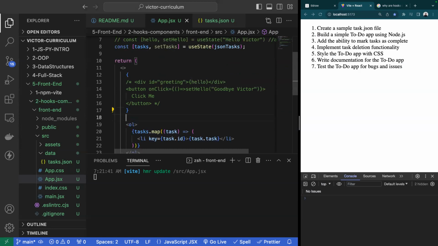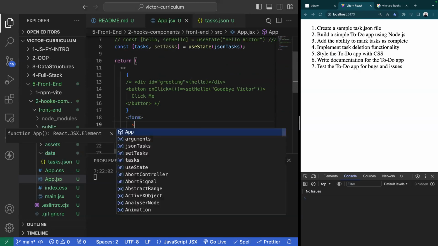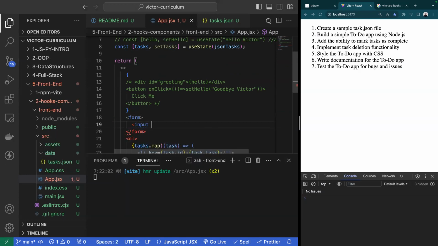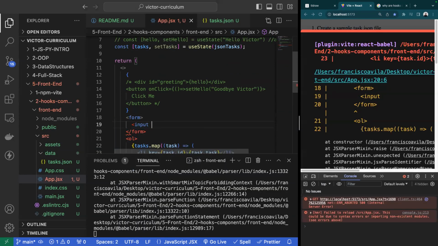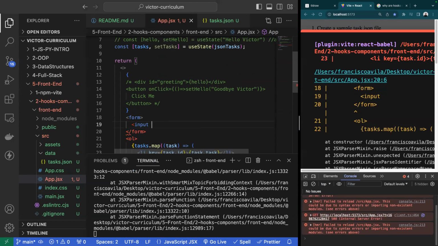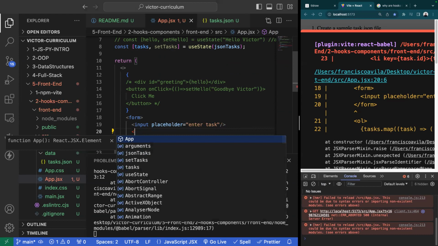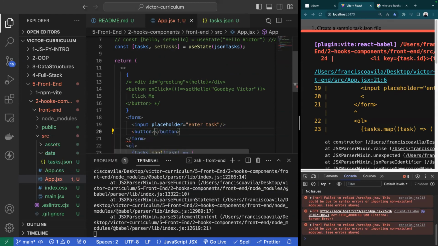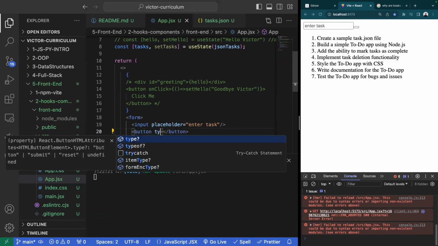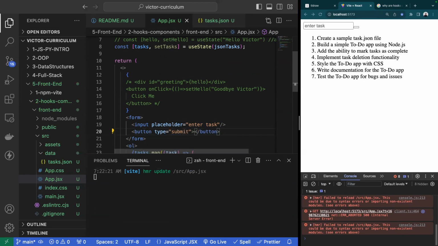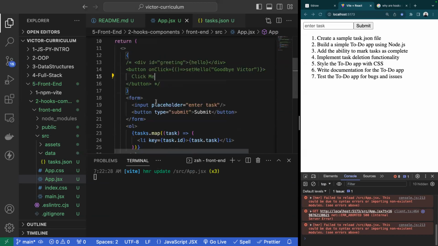Okay, nice. And now let's address the other question that was asked, right? If I have a form, and in this form I have an input field, and this input field has something like, oh, I don't know, placeholder, enter task. And then I have a button that's type submit. Okay, so there's my button.